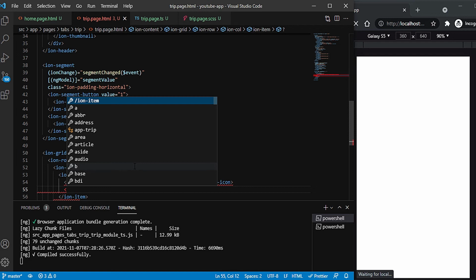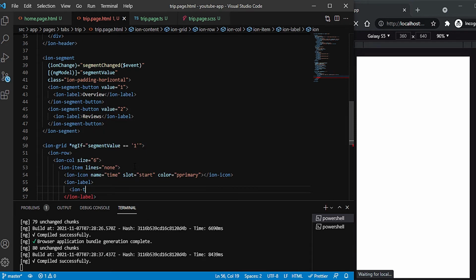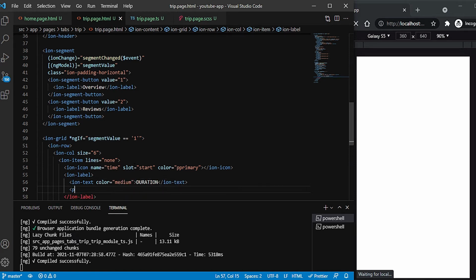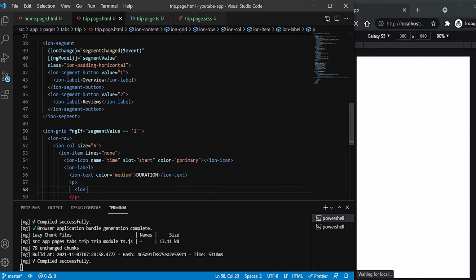Then an ion-label will be passed, where I'll have an ion-text. I'll write duration out here and the color will be medium. Then a p tag, where I'll just have the ion-text, and 5 hours duration of the trip is there. That's what it meant. And the color I'll pass it as dark.